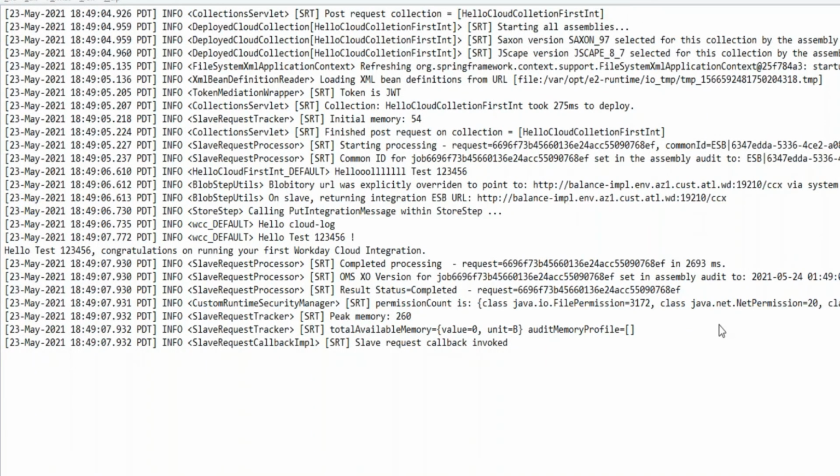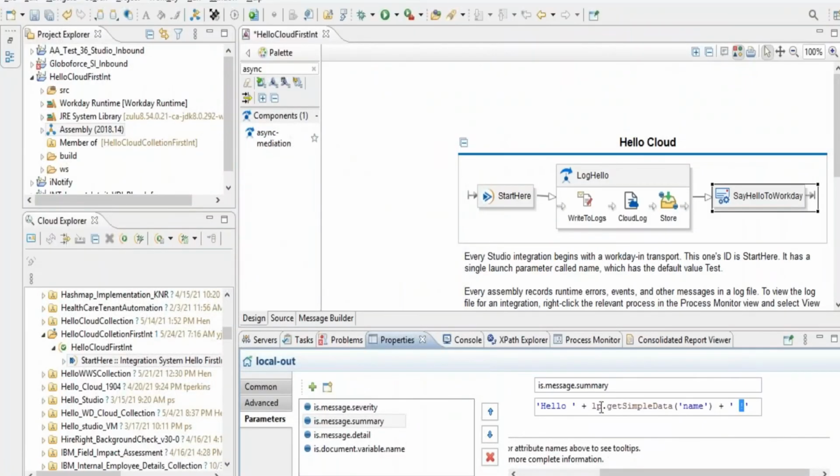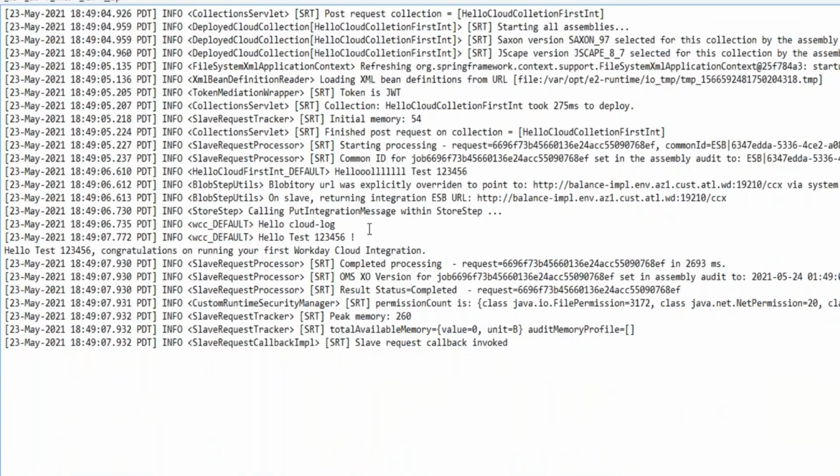Ramesh? Yeah, yeah, I can see it. Okay. So that's right. I have the output that I put up over here, so I can see it. So I started with my start here component and came till the end of my component. That's where this message showed up. This message has come up over here.